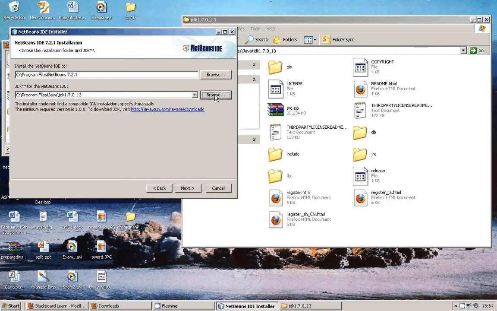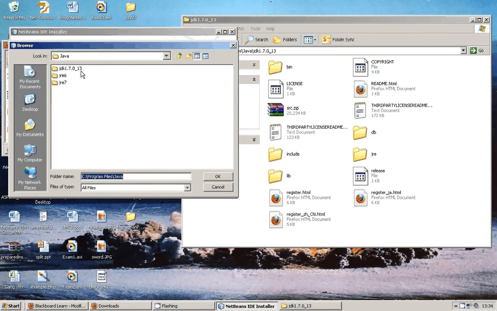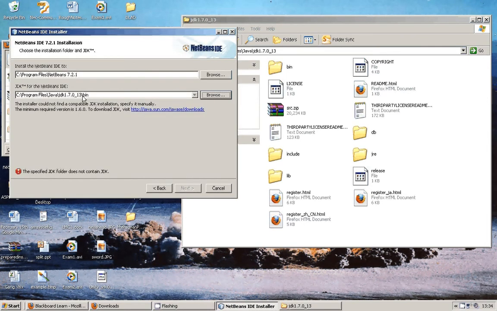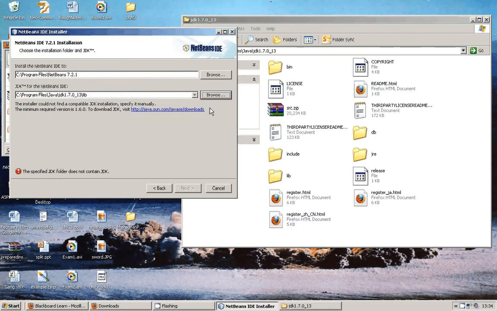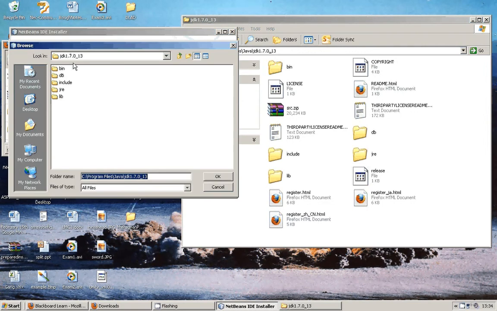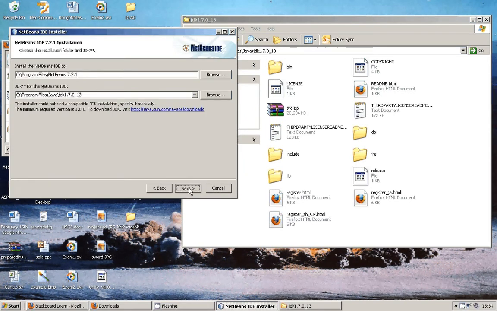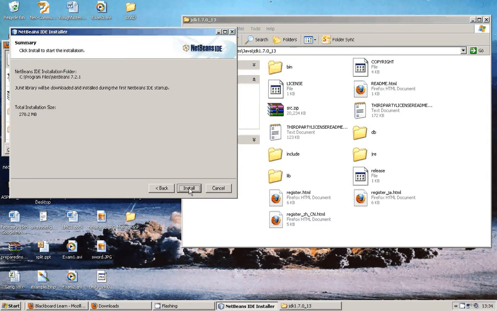So you'll notice that I selected just that folder there. I didn't go into any of these other ones. If I do that, it will probably break. Yeah, see, it breaks if I go into the bin directory. It'll break if I go into the lib directory. So make sure you just go into that JDK 1.7 directory, which we can go up and just double click that there. So make sure that's the one that you selected. So hit OK there, and we'll hit next. Okay, so it's happy. It's now ready to do an installation. It says it's going to be 278 megabytes.